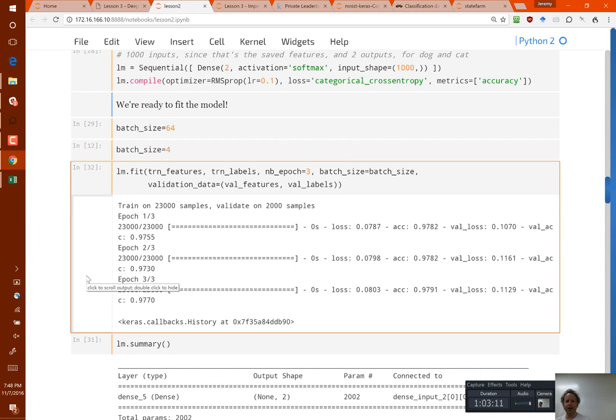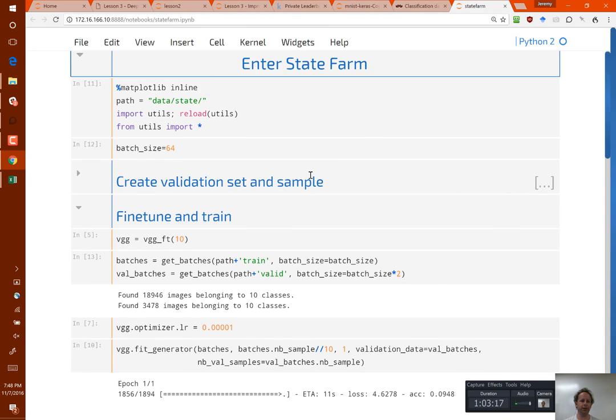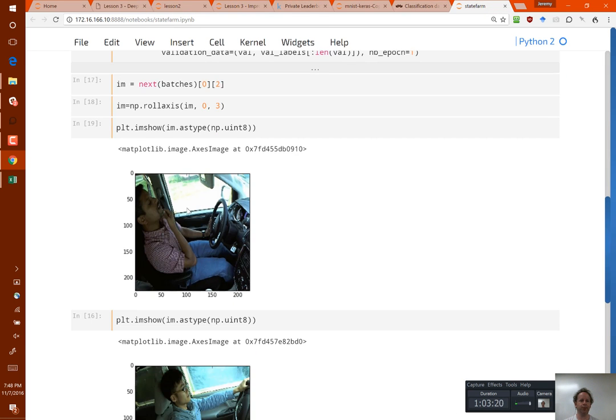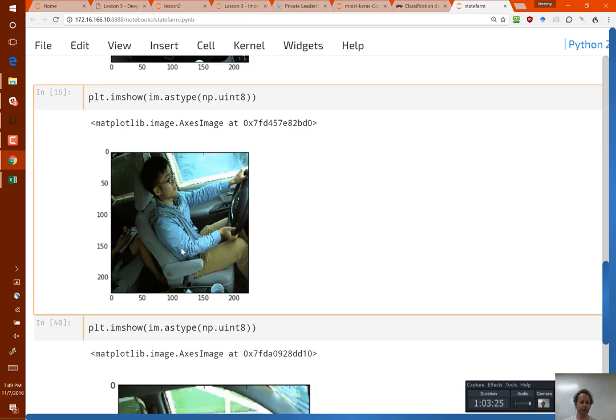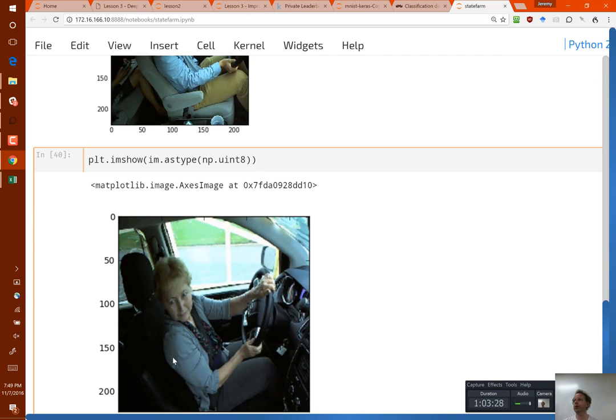This week, you're going to be looking at the State Farm competition. And in the State Farm competition, you're going to be looking at pictures like this one, and this one, and this one. And your job will not be to decide whether or not it's a person, or a dog or a cat. Your job will be to decide, is this person driving in a distracted way or not? That is not something that the original ImageNet categories included. And therefore, this same technique is not going to work this week. Okay? So, what do you do if you need to go further?